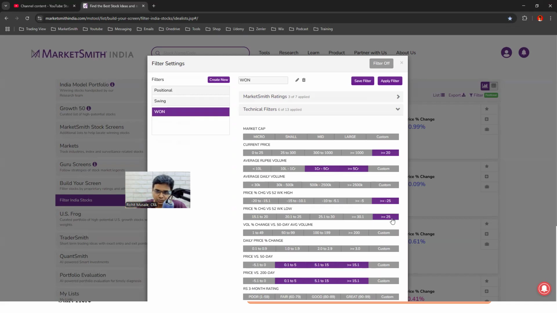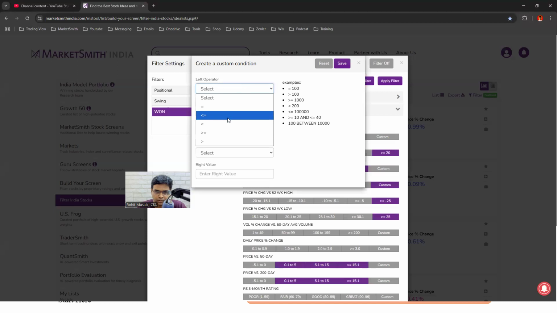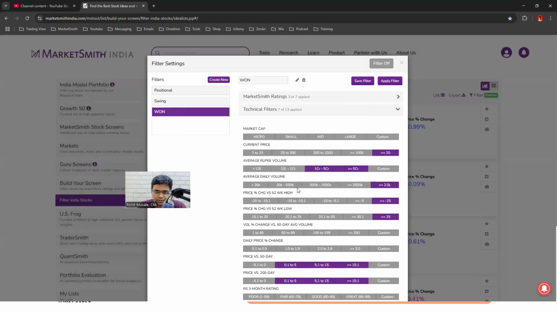Now I'm adding another. So you can go here, make it more than 200,000 shares. Why am I doing that? Because I have noticed from my personal experience that if the average daily volume of the stock is less than 200,000 shares, it is likely to be more volatile, no matter how great the company is fundamentally. I have noticed that the success rate is more when the liquidity is high. You need big institutions to buy the stock, and when big institutions buy the stock, the volume cannot be very low. So 200,000 is a nice threshold level.